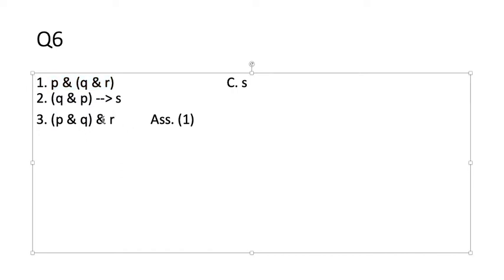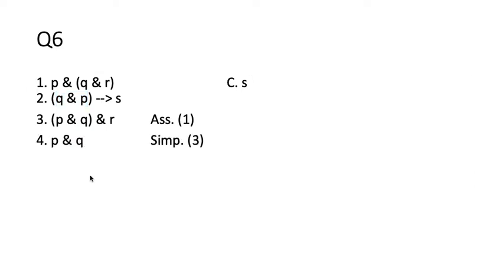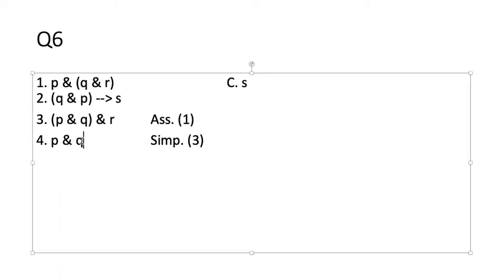All right, why have I done that? Well, look at what I have here. My left-hand conjunct is also what I have as the antecedent of the conditional on line 2. So what I'm going to do now is simplify line 3 just to get that conjunction on its own. And now I can do modus ponens with what I have on line 2.